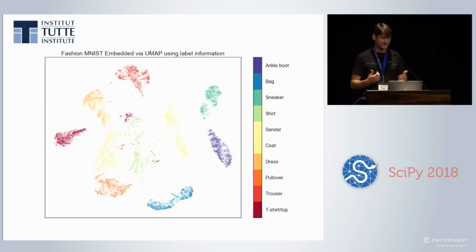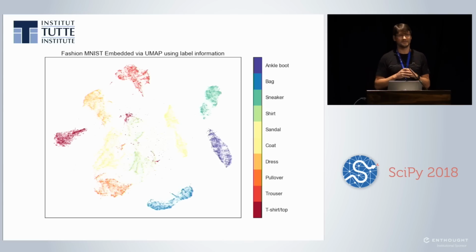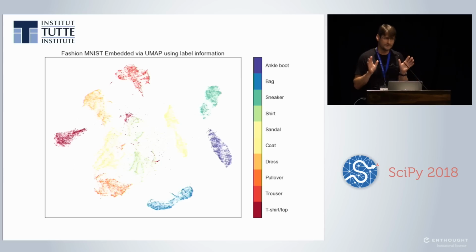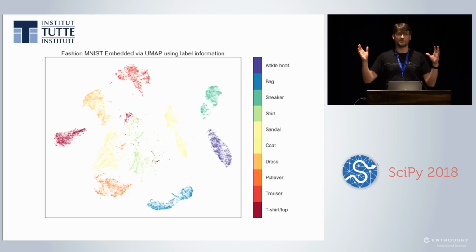So here's Fashion MNIST where I gave UMAP the label information and it managed to make use of that. And now we actually fully cleanly separated the classes, which shouldn't be that surprising to you. We told the algorithm what the classes were, but the important thing is we actually retained all the internal structure of each of those classes, some of the stripy properties in the green and pale yellow clusters, and the overall global structure has also been retained when we do that.